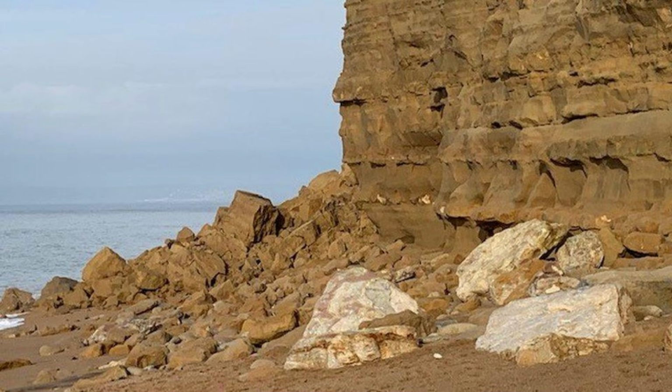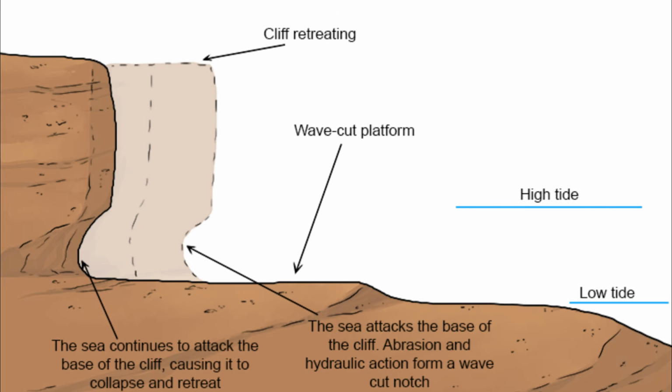As the notch gets deeper, the cliff above becomes unstable because it's been undercut. Eventually, the force of gravity exceeds the internal cohesion of that rock layer and the overhang collapses. And the cliff retreats. What's left behind is this big, flat, rocky bench. But it's not perfectly smooth. It's usually covered in debris and scree, and this can be broken down into smaller pieces via attrition.